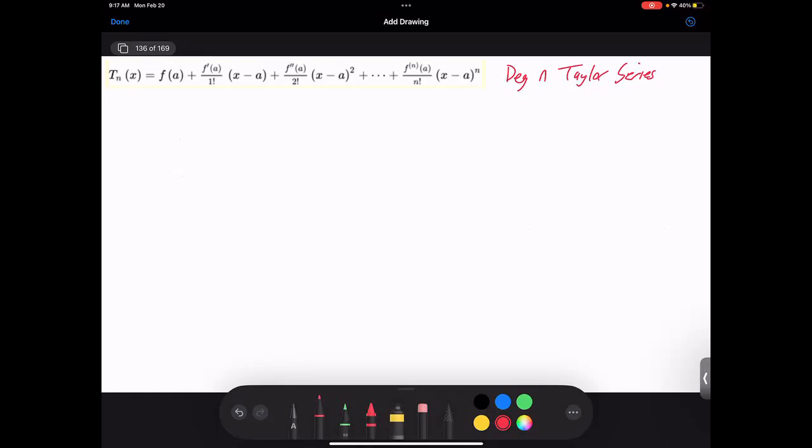So velocity. What would f double prime represent? Acceleration. What would f triple prime represent? No, f double prime is acceleration. What's f triple prime? It is a jerk. So the triple prime is a jerk. I forget what the 4th derivative is.